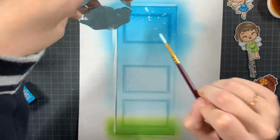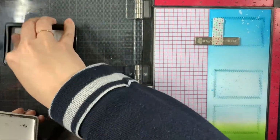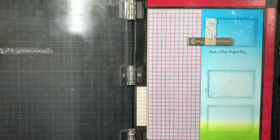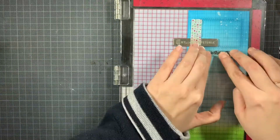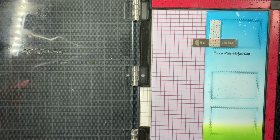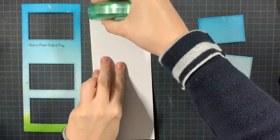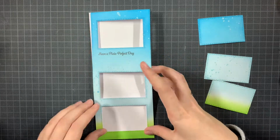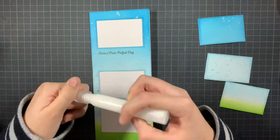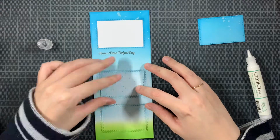I did this and it didn't ruin the paper, so the idea was good, the execution a bit less. I had some huge splatters over there, and then it took way too long to dry. If you have other papers, I would for example use Select More Bristol Smooth that can handle water. Just do the same ink blending and then splatter distress inks as I always do. But well, it worked out as well. The area where the splatters are too big I will cover up with one of the pixies, so that's not an issue either. And here I am inlaying those windows. So I have temporarily adhered the frame.